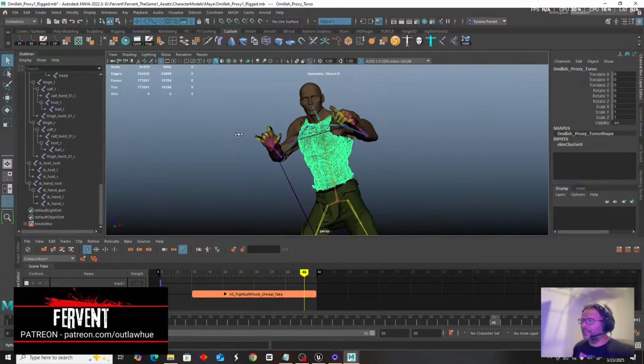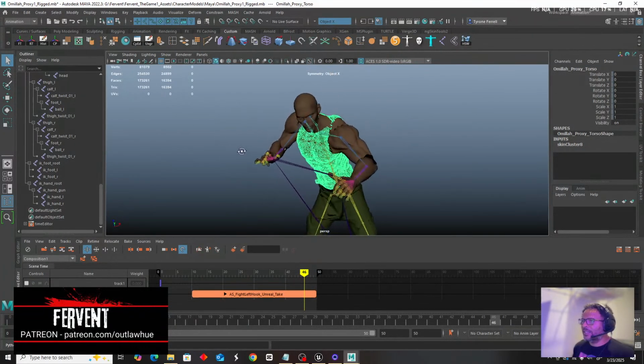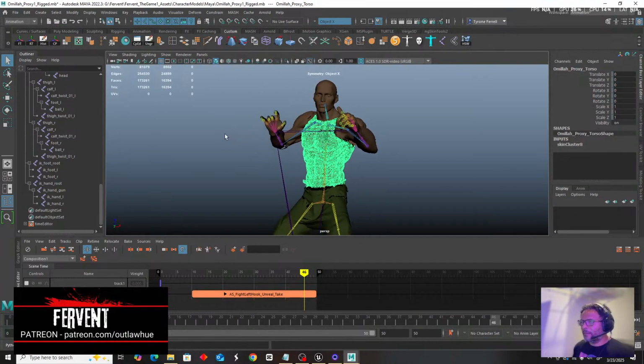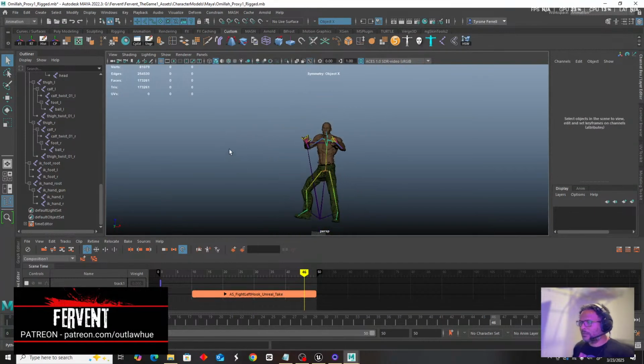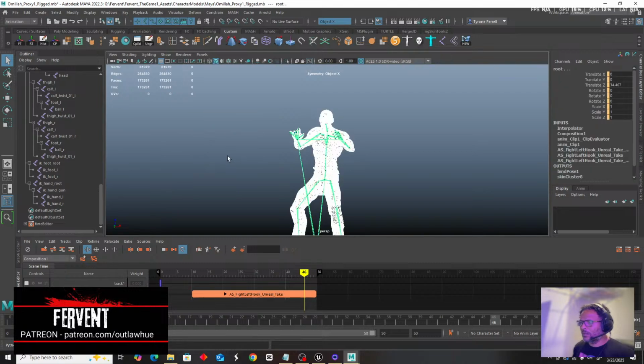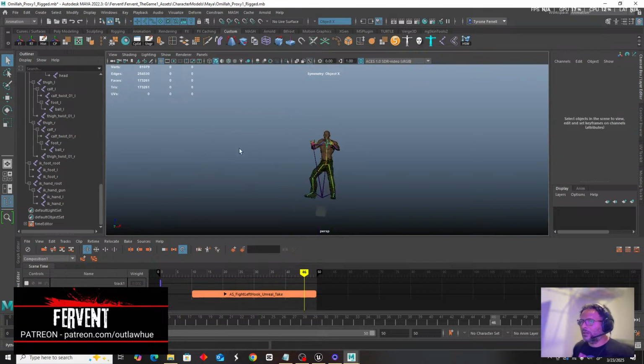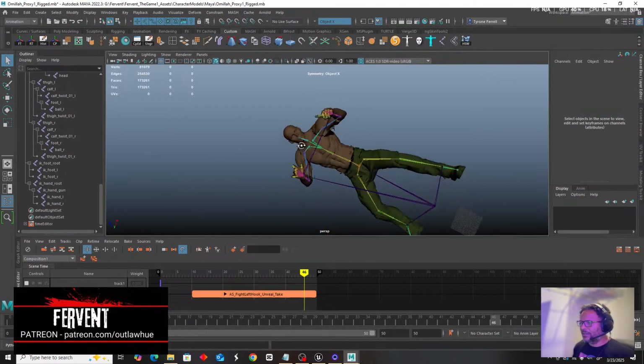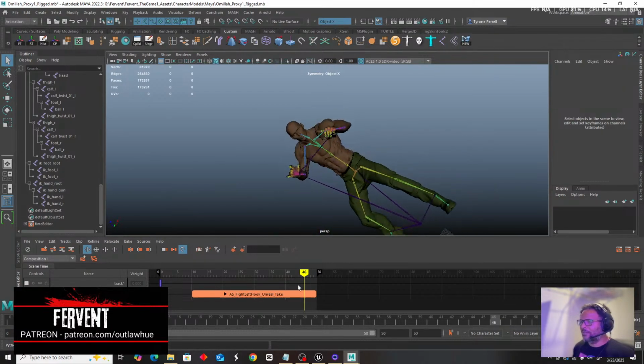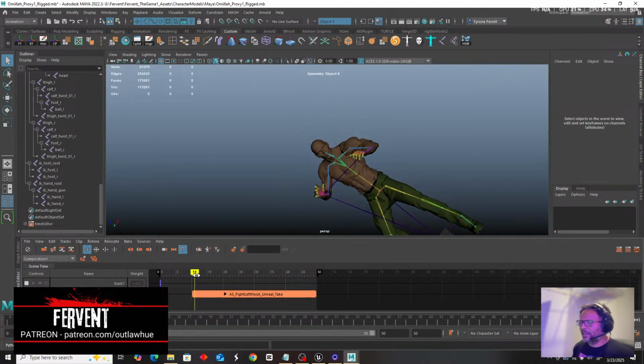Hate this crazy orientation they got. All right. So one thing I can do is add a root animation to flip him and flip him back. Let's see.